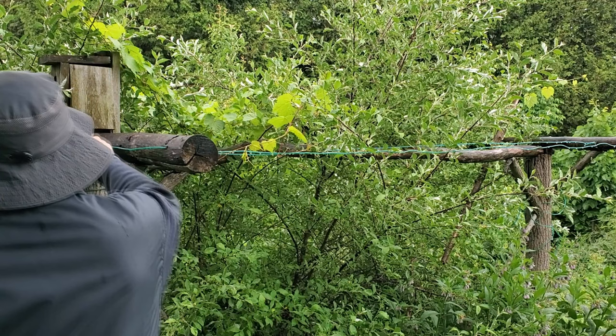Fireflies are actually disappearing. The two main causes are that we've destroyed their habitat — wet forests, wet edge lands, and marshlands — and we've also caused problems with their mating through light pollution. Fireflies used to have dense, uninterrupted forests to flicker through the night and find each other. Now with house lights and car headlamps, it interferes with their ability to find each other. So taking steps to restore habitat on your own land goes a long way to helping fireflies — and it brings balance to your whole ecosystem.